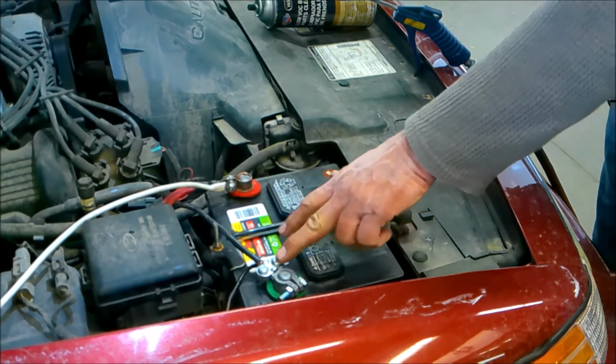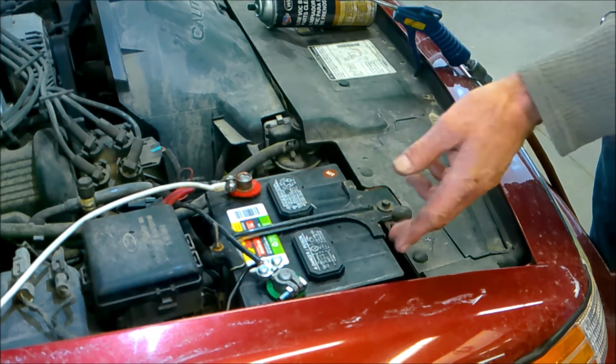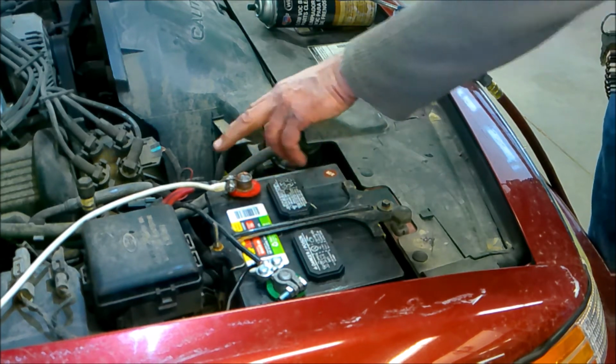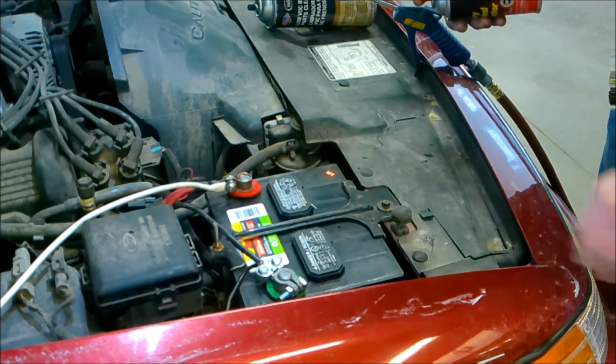Okay, so we got a new clamp on here. We got the dielectric inhibitor paste on here. We had to add a little wire on here because these were bonded together. We couldn't necessarily put a new clamp on. So we're going to go ahead and finish our job.